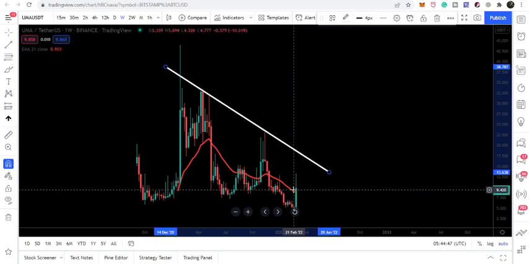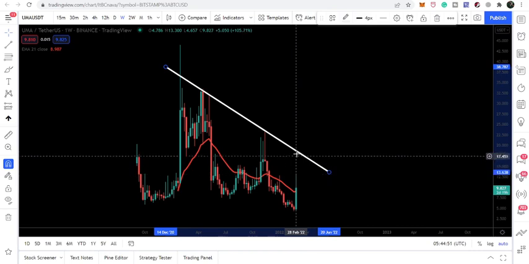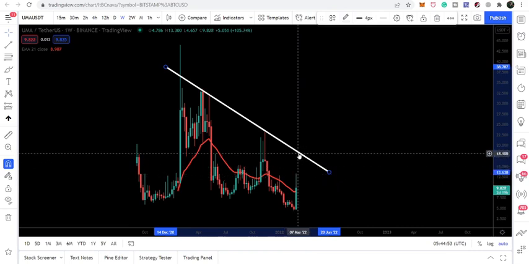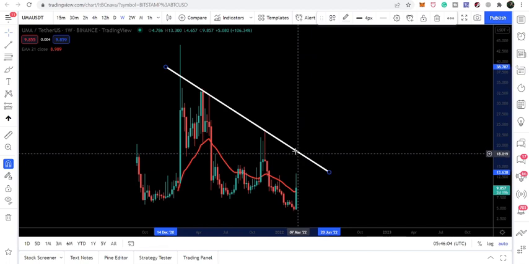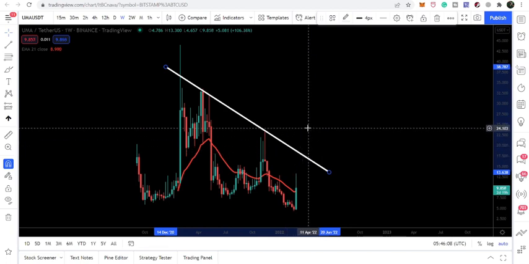So if the price line breaks out this EMA 21, it can work as a nice support, and it can be very helpful for the price line to break out this resistance. And once the price line is able to break out this resistance, then it can start a very big and long-term rally. And right now this resistance is approximately at $18. So this was the update so far.